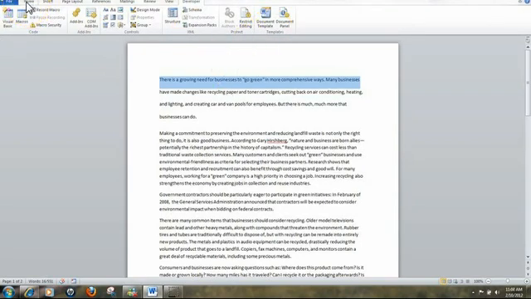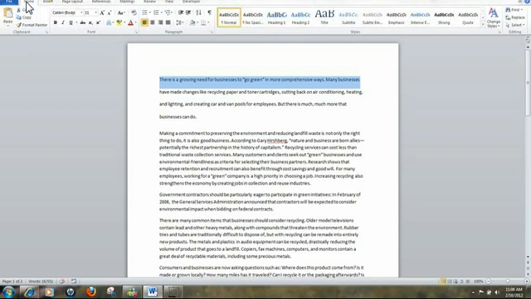So let's go back to that Home tab, which is where we're going to be in the beginning of this class. And we're going to click a few of our buttons to get us going. Once again, we're working with the file W03A Green Business.